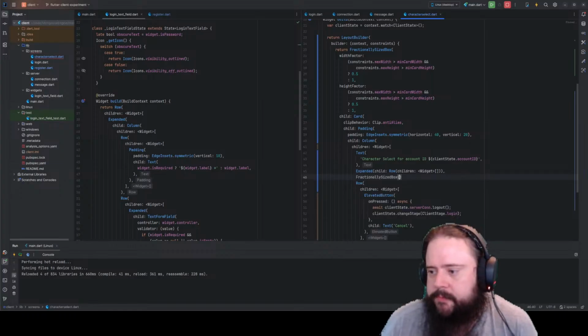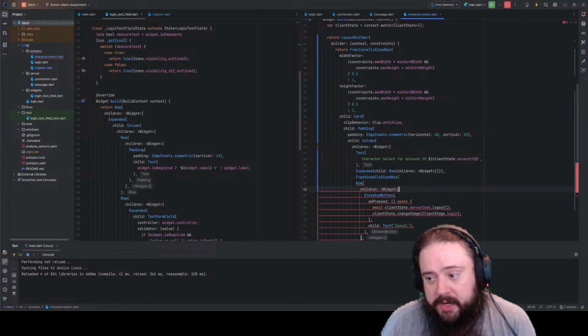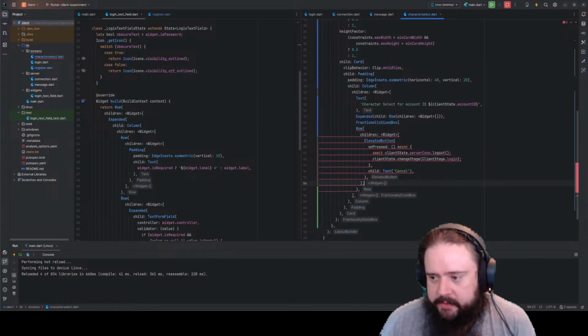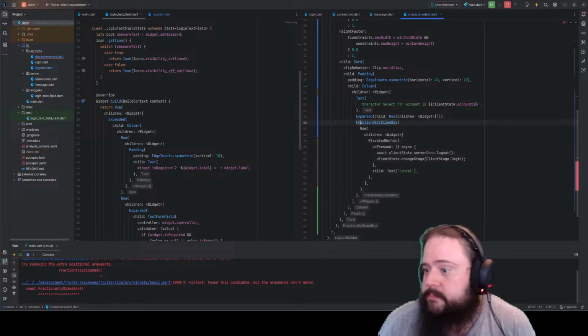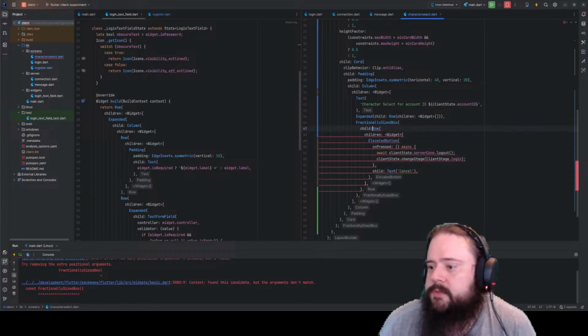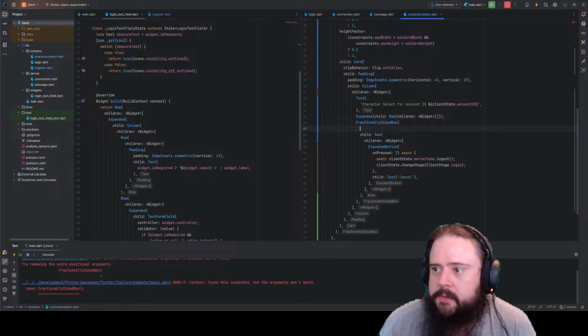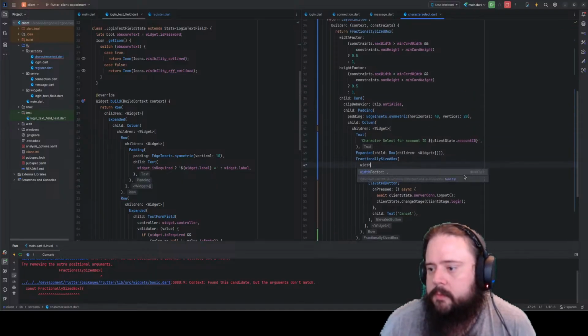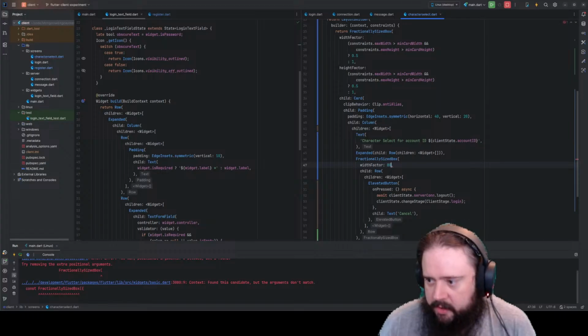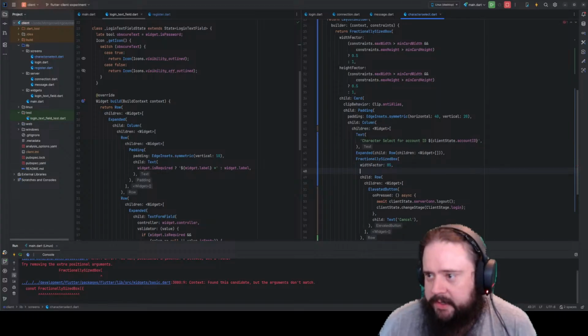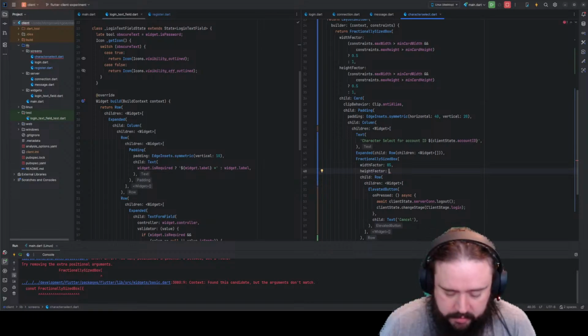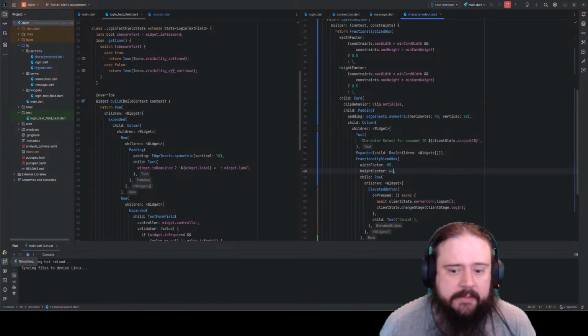Can I do a fractionally sized box inside of here? Perhaps? Interesting idea. I don't know why I didn't try that before. Maybe I did. Child, row. You will say are 85% and height factor is 66%.